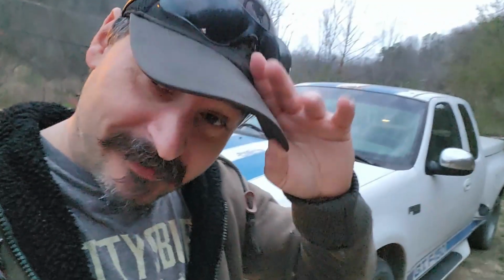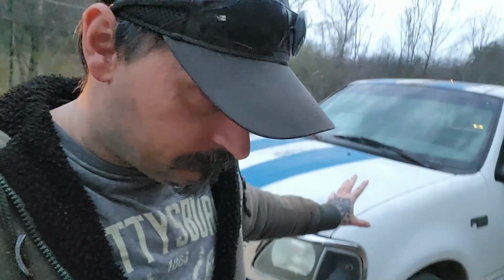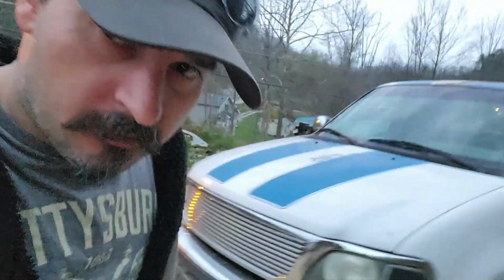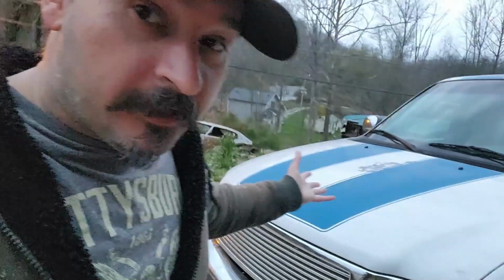If I can get AC working in it, we have some videos on that, because AC at the moment, I can't tell. The blend door motor does not move. The blend door is perfect. I had the heater core out and replaced it by taking the whole dash out. I checked that, trust me. So I got one of them coming in. $40 some at AutoZone for a Dorman, or $15 on eBay. Which one do you think I went with? We ain't installing it today, are we?